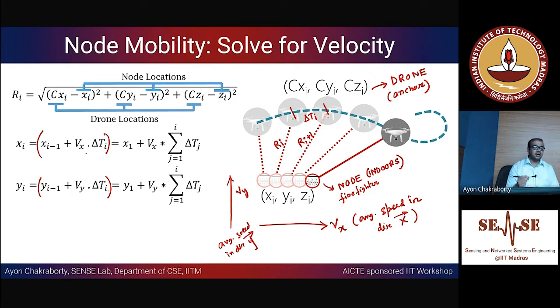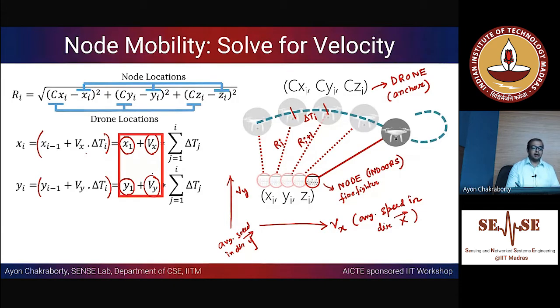And we can use this recursively and basically come to this point where I have the first unknown, x naught, y naught, or x1, y1. It depends on what kind of index you are using. And then these are the two extra things that we have assumed, vx and vy. Okay, so now there are four unknowns. Earlier we had two unknowns, x and y, and now we have four unknowns.